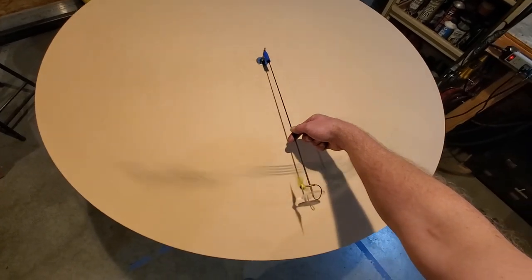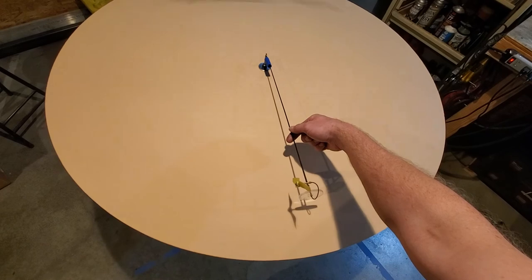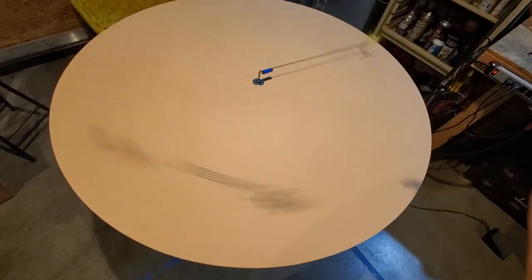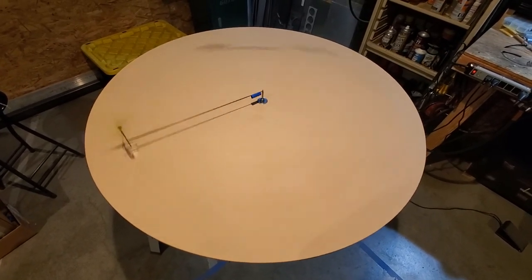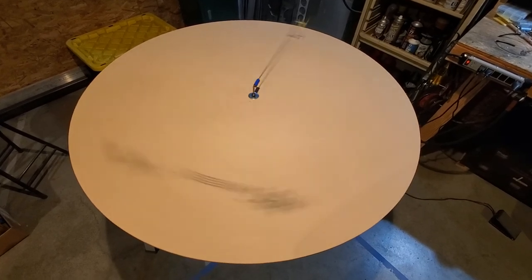So, letting it come to a rest there, holding the wheel off the table. Yep. I don't know. I don't have any more ideas about ways to show you how this works, but I'm sure you'll think of some.